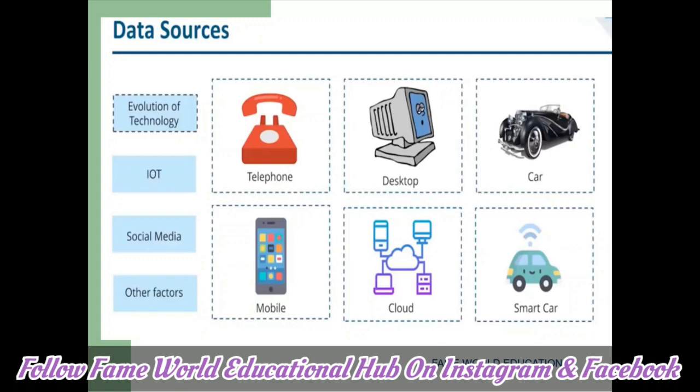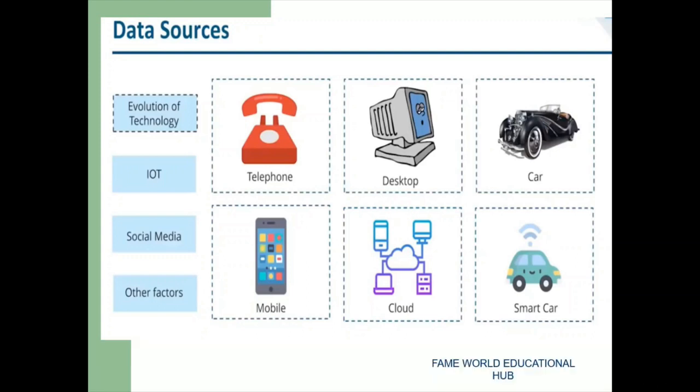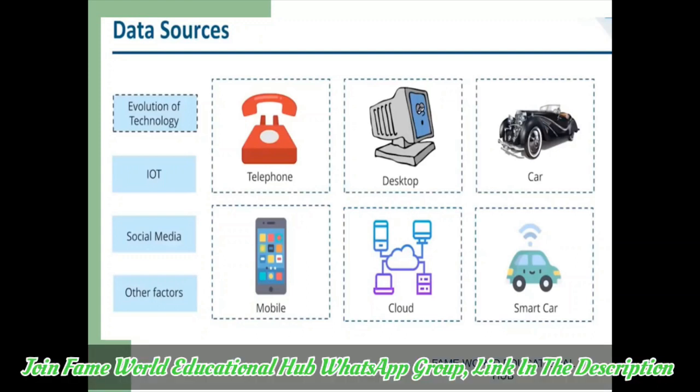We have smart home appliances and smart devices, and we have our data stored in the cloud. Similarly, if you look at smart cars, these days they are connected to the internet. They are connected to our mobile phones, and this is also a large amount of data. What we do not realize is that the evolution of technology has generated a lot of data.